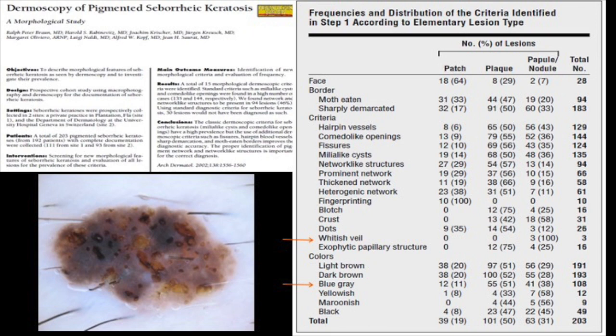Okay, a point about seborrheic keratosis. So I was sort of at the infancy of dermoscopy when it came into the States. And so much of our work initially was to help differentiate seborrheic keratosis from melanoma. But very early on, within the first couple of years of dermoscopy, we actually became very good at diagnosing seborrheic keratosis. But there is a problem with seborrheic keratosis, and that is that it's a very common tumor. And while most of them can be easily recognized, there is a subgroup that remain problematic, okay? And they are problematic because they have overlapping features.